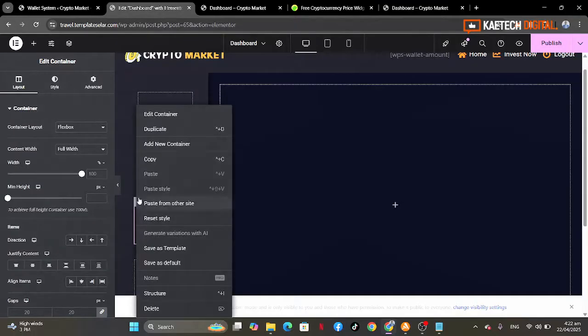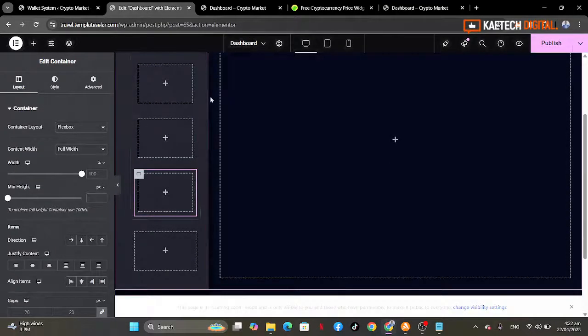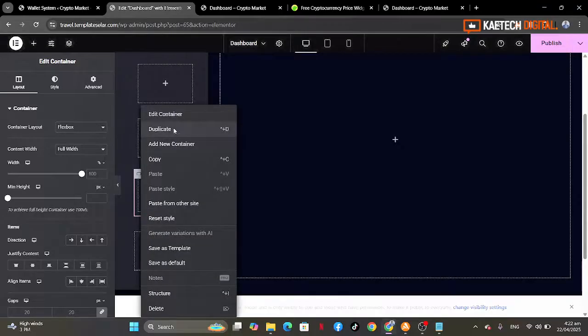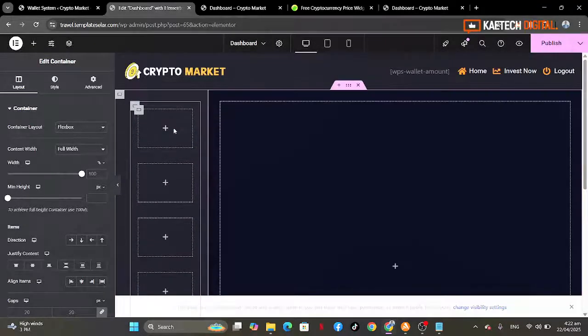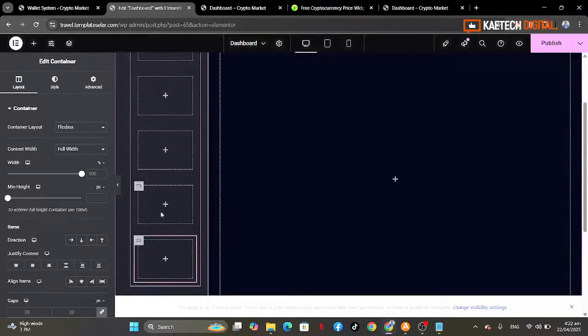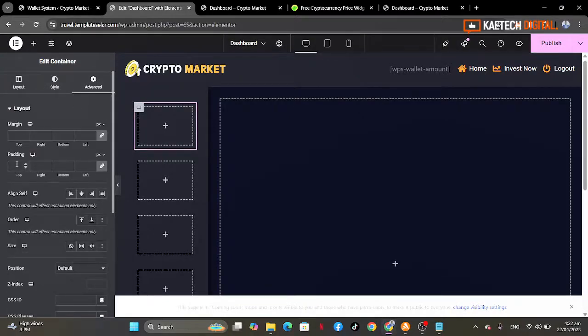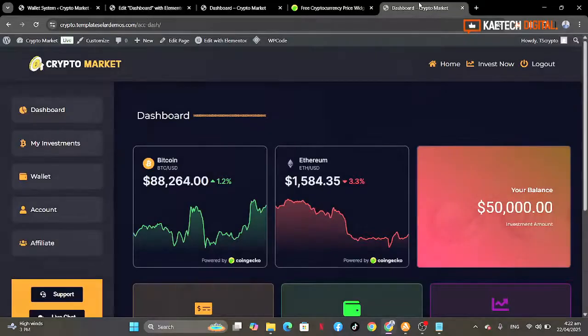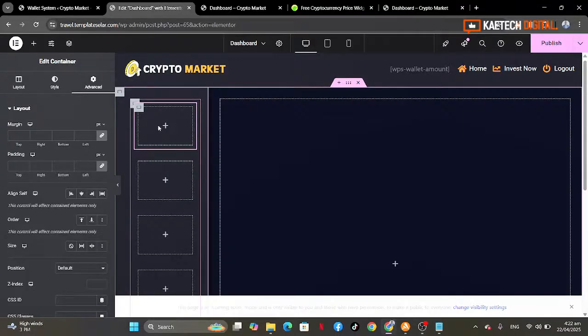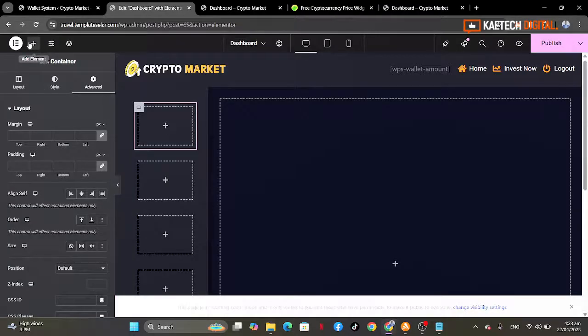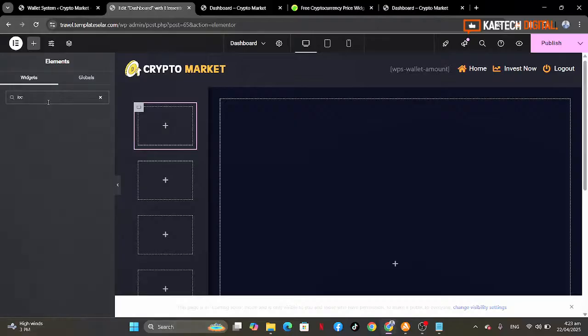Inside here, we're going to duplicate these containers to make it 5. Okay, so left with 2, and then we have this. So now we have 5 different containers over here. We see 1, 2, 3, 4, 5, and then this one making 6. So now we can make these container sizes even, right? So I'm going to remove all the padding from this container, or let me just leave it as it is. And then what I'll do is bring in what we call the list. Okay, so I'll come over here, icon list. I'll search for icon.